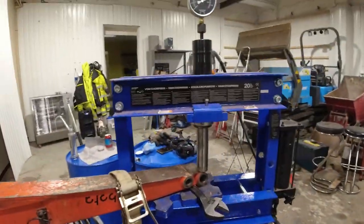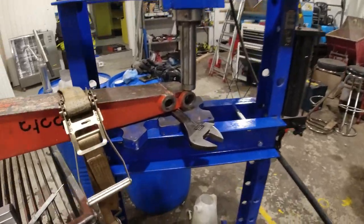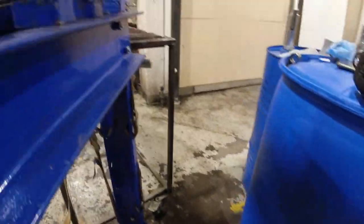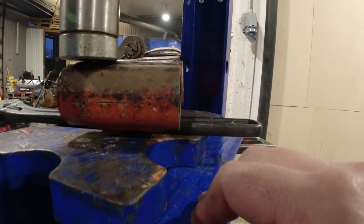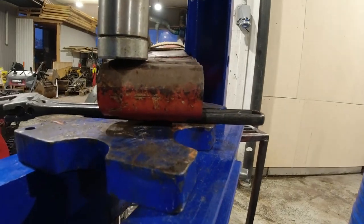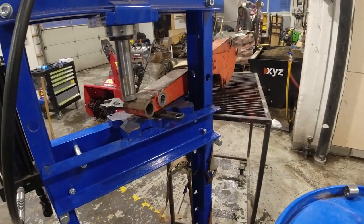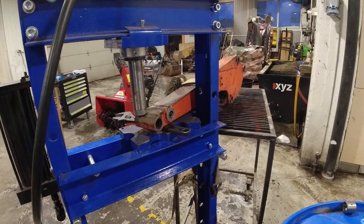We have about ten tons on it now. The crack is totally gone, but the problem is they are misaligned. If you follow the line, this one is tilting a little bit this way and this one is straight - it needs to be more like this. I think I have to flip it around and try to push it the other way. I'm starting to think the easiest thing is to just cut everything almost totally off.